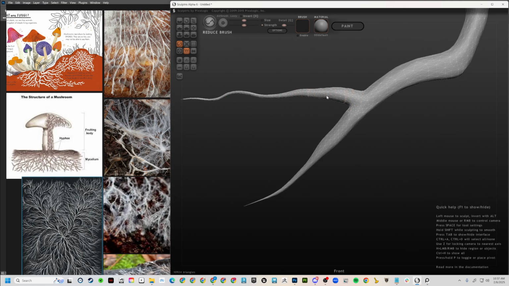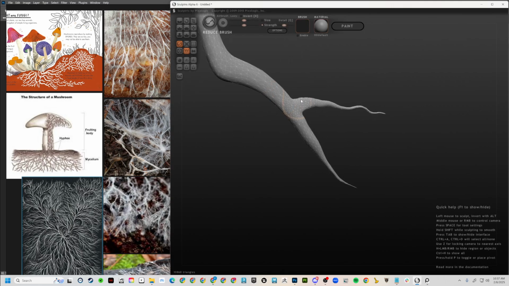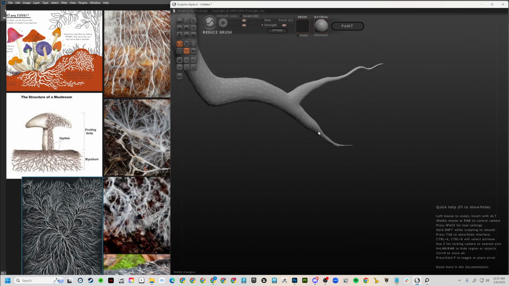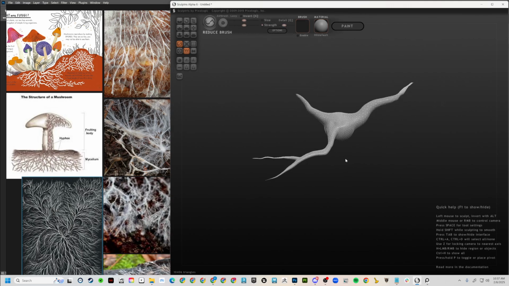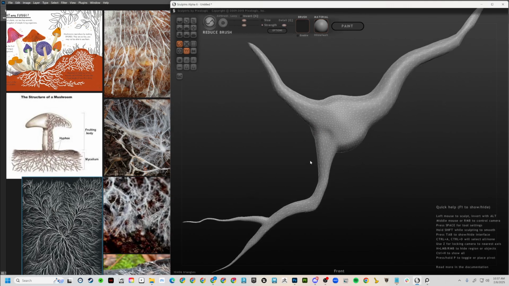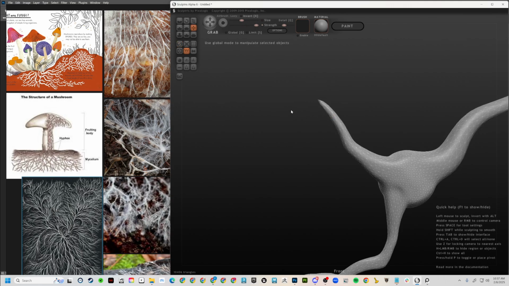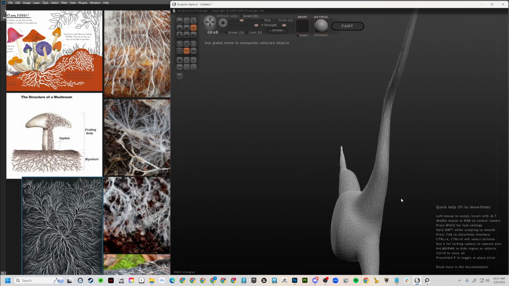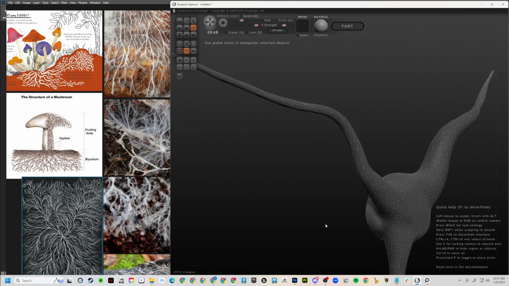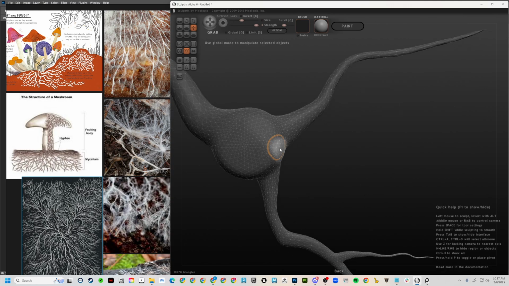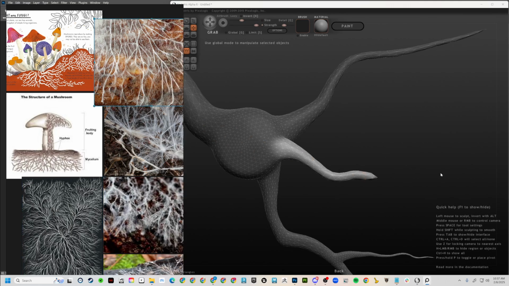If I feel like it got out of hand already, I can go around here and just brush out some of the detail. But that's looking okay already so far. I'm happy with it. We'll go around here, pull this out. There we go. Back to the side over here. Control tap, go to maybe the back view this time and pull some more. And just looking at some of these curves and undulations.